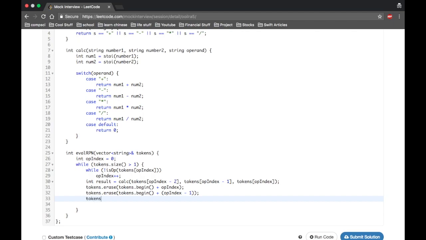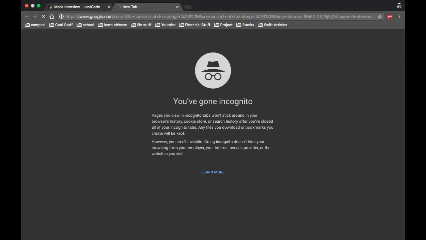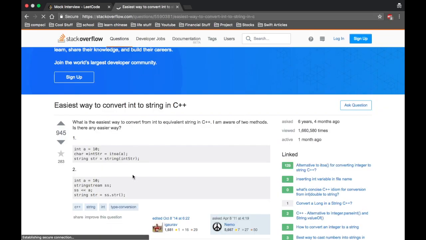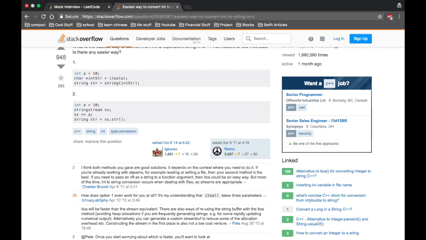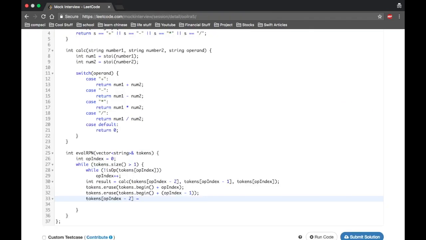What I mean by that is tokens at op index minus 2 will equal to string result.